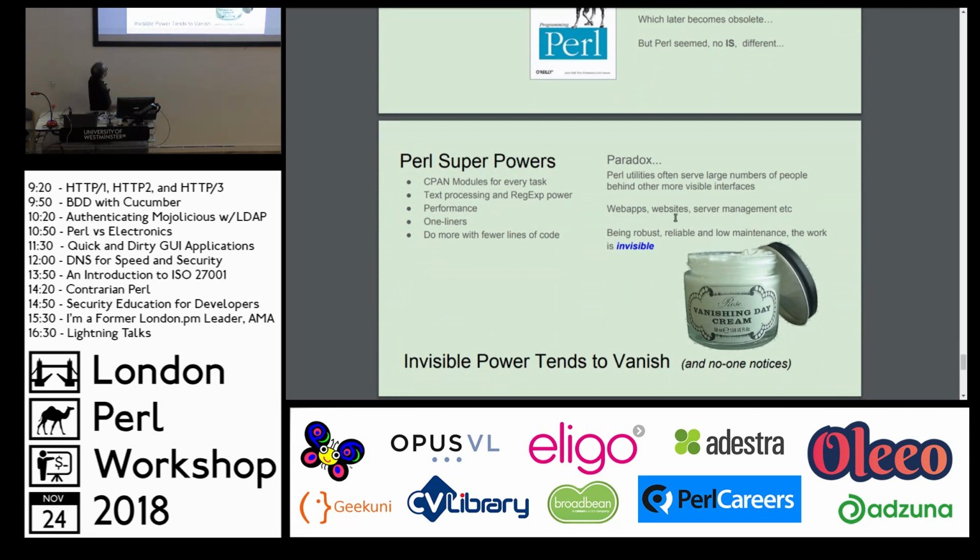So it's got CPAN modules for everything you want to do. It's got super text processing. It's supposed to be performant, and you can do more with less in Perl. And Perl is powerful. It can serve so many people behind other interfaces, web apps, websites, server management, all these things.